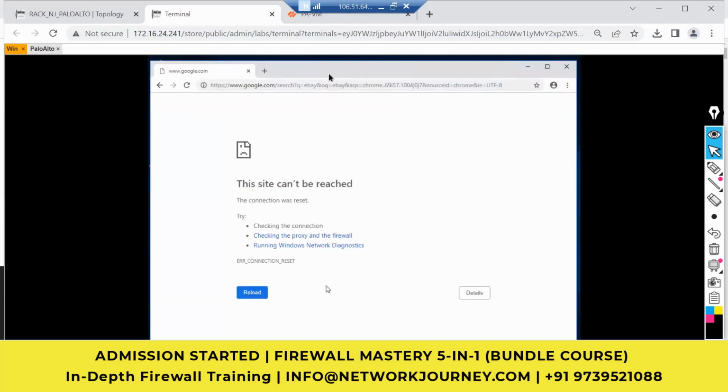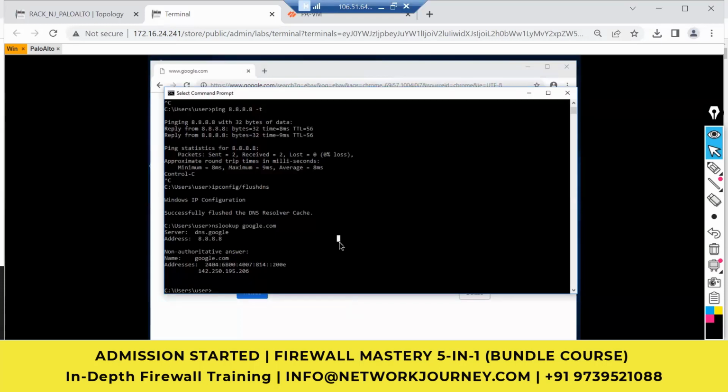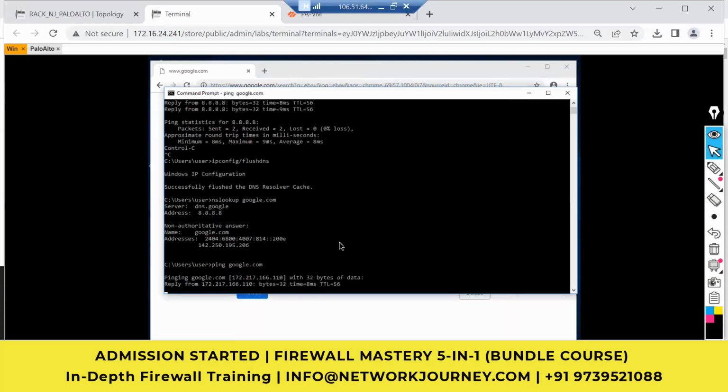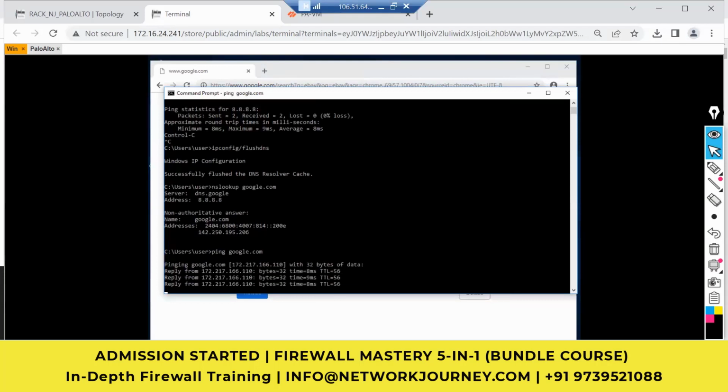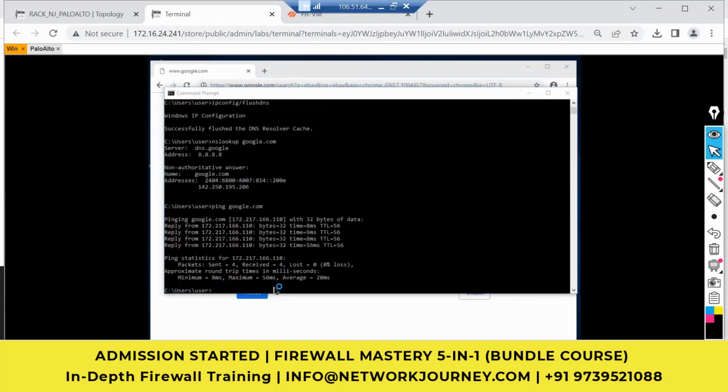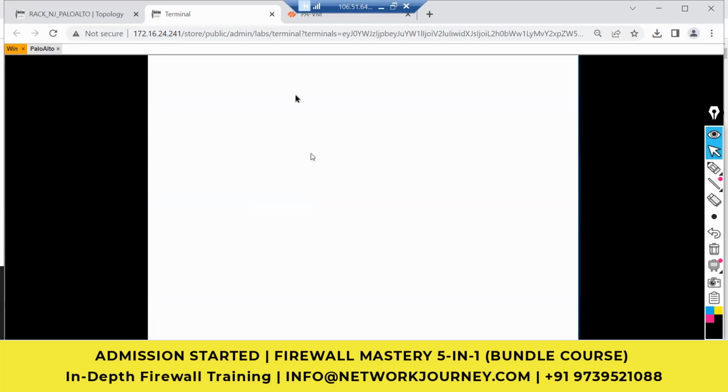Not. Okay, let me first show you how the packet capture is done by pinging google.com. I think it's something to do with the browser. If I'm able to ping this and DNS is allowed, I should be able to go out.